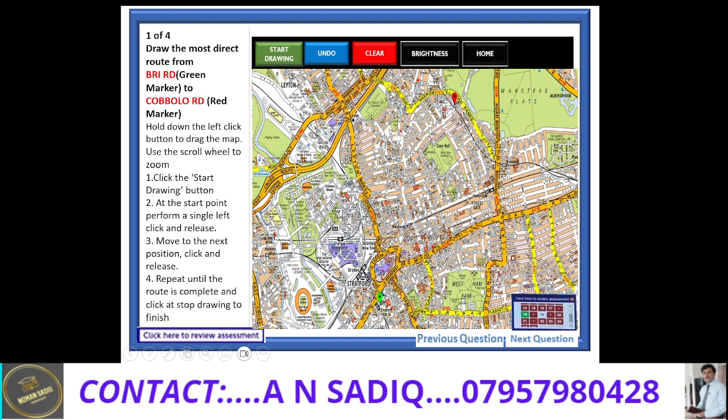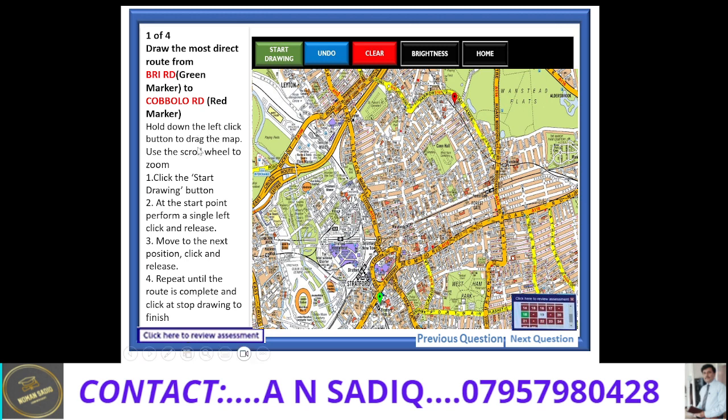Today I would like to draw a very important and new topographical exam question. Let's draw the route very quickly. So here is our topographical interactive screen. Please note that I have a separate video about this topographical interactive exam screen on my YouTube channel. You could watch that video to learn each and every functionality on this topographical exam question screen.